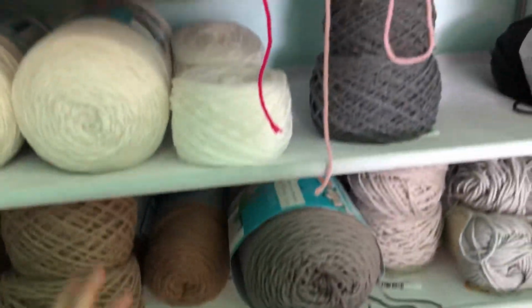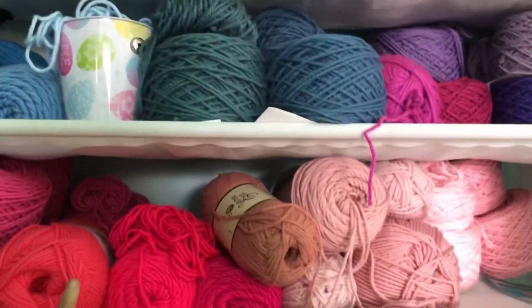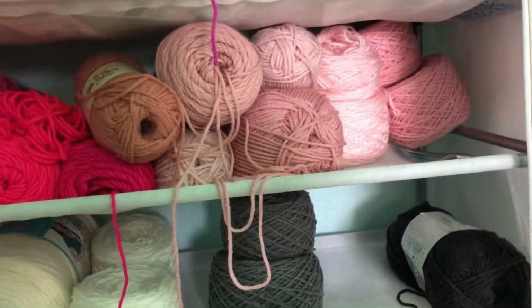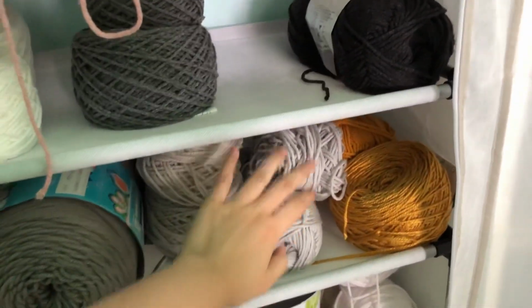I got all these yarns down here, and this is what it looks like after a month, because I've been using so much yarn to create my dolls. Usually this closet gets really full after I restock, and I have hardly any place to put my yarn. So yeah, I've been using quite a bit of yarn. Just kind of what my stash looks like.